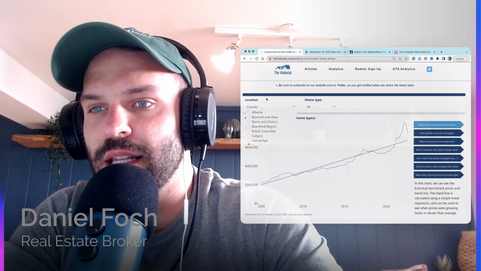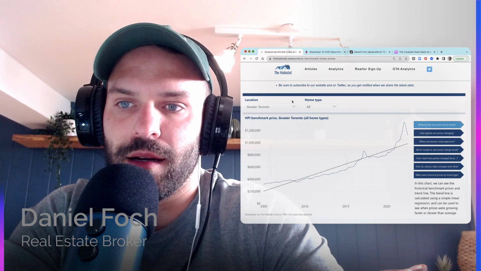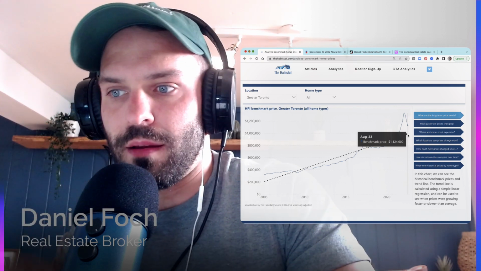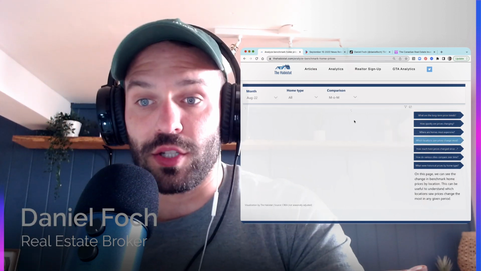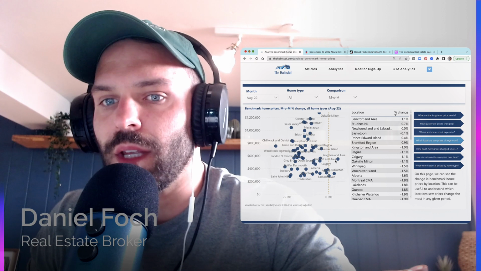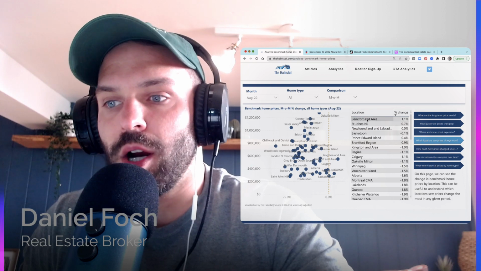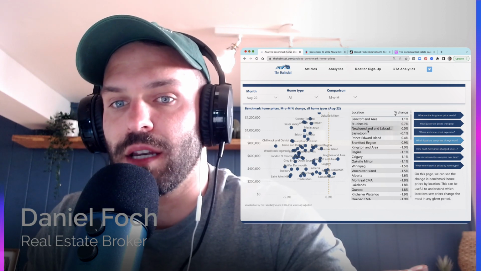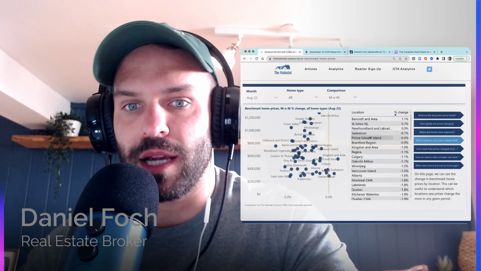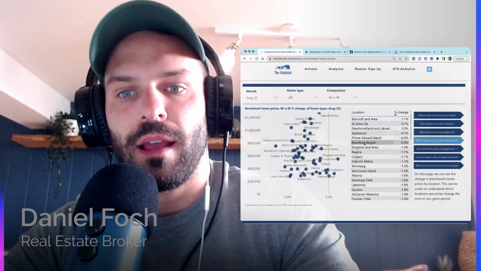And you can see that if you look at markets like Greater Toronto as an example here, this would actually probably be almost right on the trend line already. And I can even look at which locations saw prices change the most here on the right-hand side. If you just click on some of these pre-built analyses, we've got only three markets that are tracked by CREA. So Bancroft, St. John's, and Newfoundland are the only markets that didn't go down in price. Some went down very little. Saskatoon down just shy of 0%. PEI and Brantford all down less than 1%.